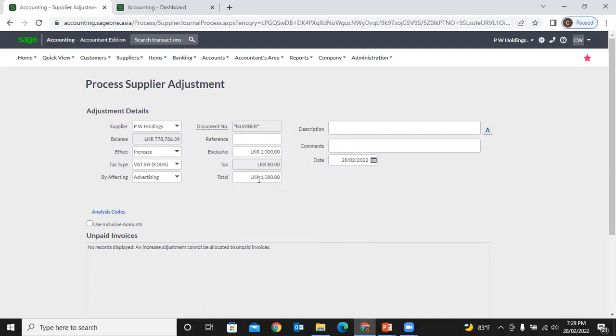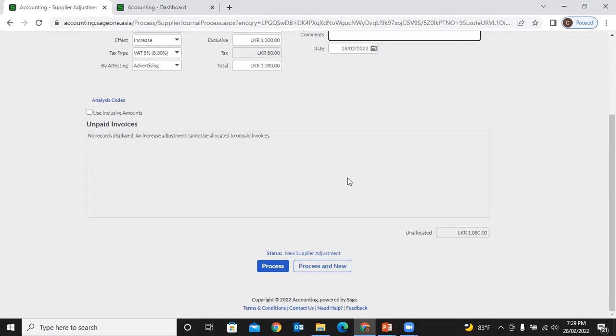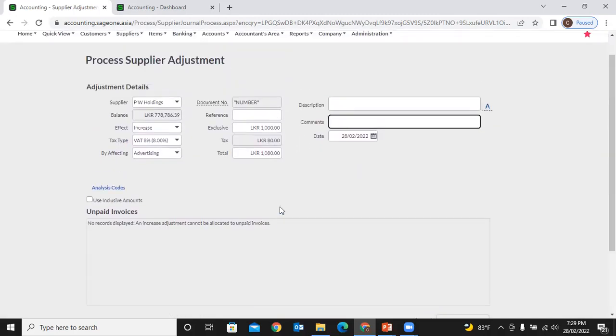If taxes are available, the total will calculate, and you can enter description, comments, and process this transaction.